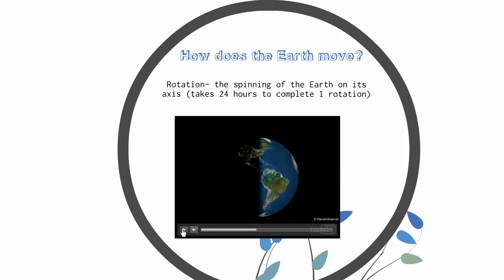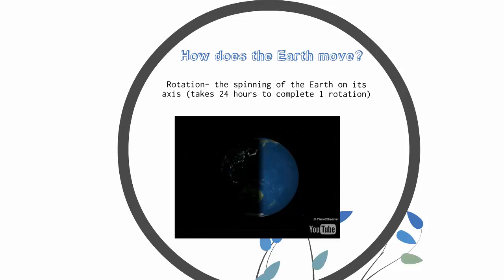Now if I play this a little bit more, now you can see Michigan just started to get some light, and we see the sunrise coming up. And now it'd be like in Texas, and now in California. And as we travel around in this rotation on our axis, we start to lose contact with the sun. Now you can see Michigan is kind of going over to the other side now, and you can imagine right about now is where you lose the vision of the sun, and that's where you see your sunset. Okay? And then when you're in darkness is obviously nighttime. So we're just spinning in place, and we spin at a rate that it takes 24 hours to complete that rotation, which is why we have 24 hours in a day.